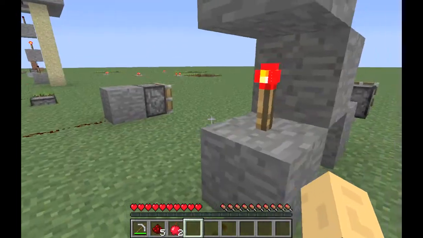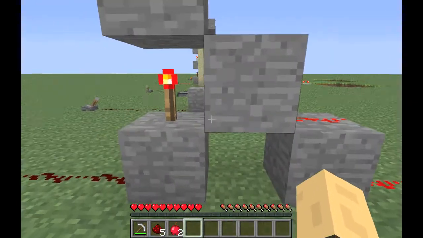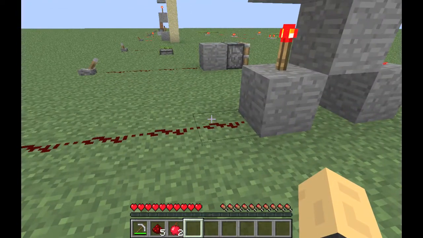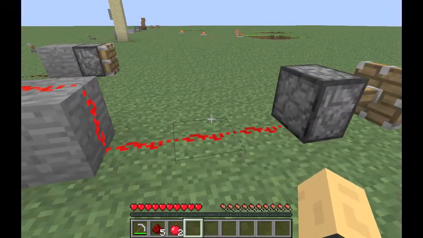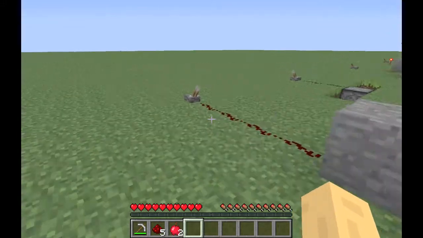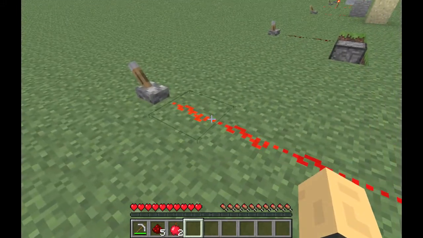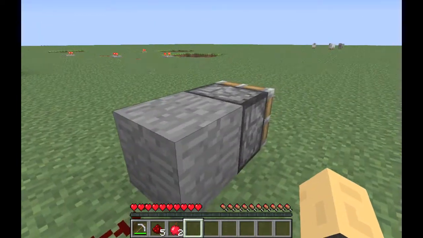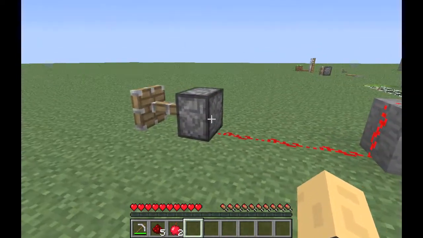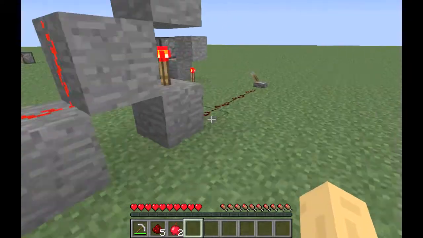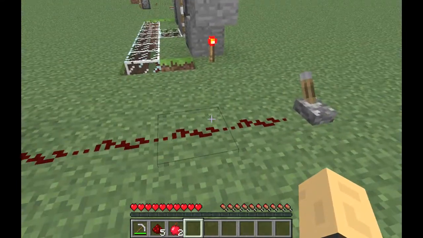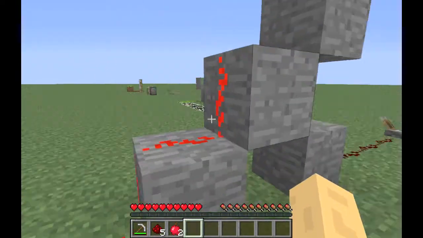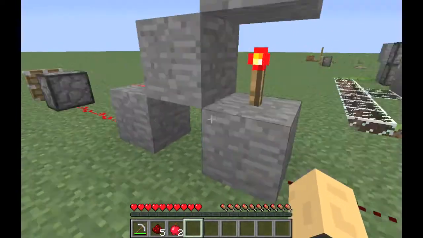Also, another very interesting thing is that you can make these adapters, power adapters. What this will do is the redstone will go into it, on or off, and it'll come out the opposite. So, for example, the redstone that is coming out of the lever has to be lit up in order for this piston to extend. And whenever it's dark, the piston retracts. However, this one is extended whenever the redstone coming out of the lever is dark. That is because it is going into this torch, and the torch is changing it around a bit.